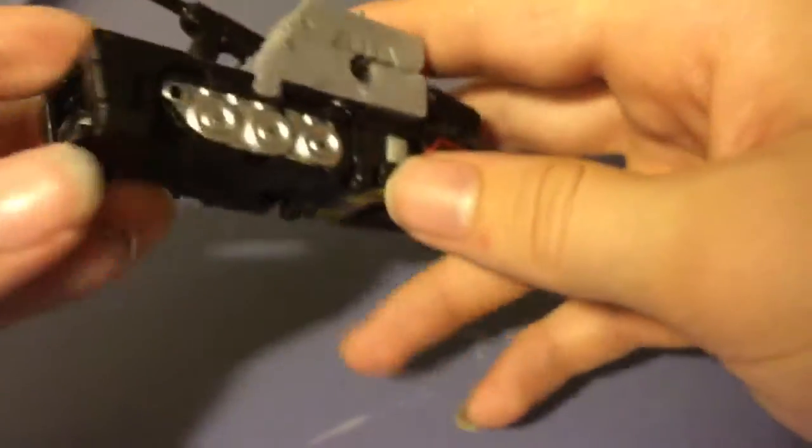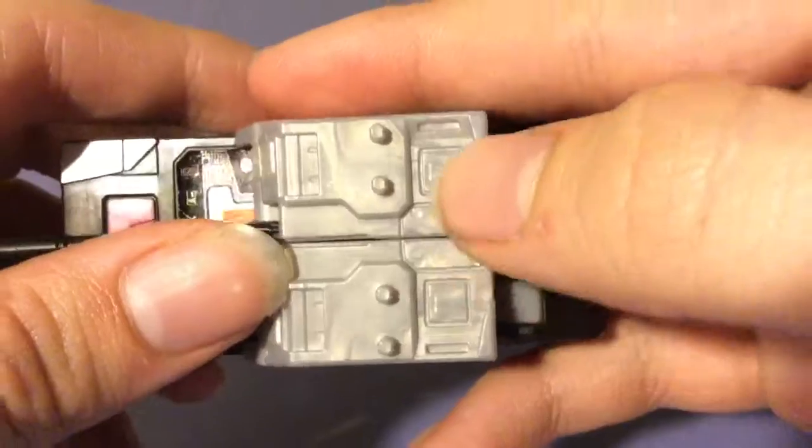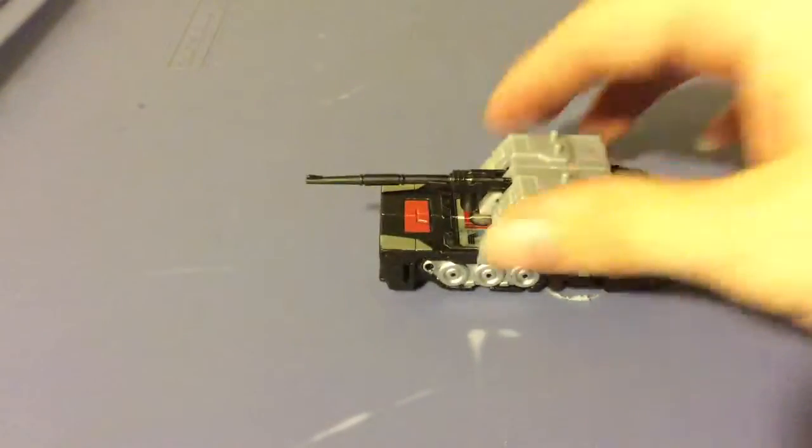And we got the little red details that are now visible. Front is kind of just open. Up here, mold-wise, we got some stuff right there. I'm guessing square hatches, and of course the gun has become the tank barrel, and it can move up and down. And on the underside, he has two wheels right here and a wheel right there, and he is still out of focus. And it rolls pretty decently, all things considered.